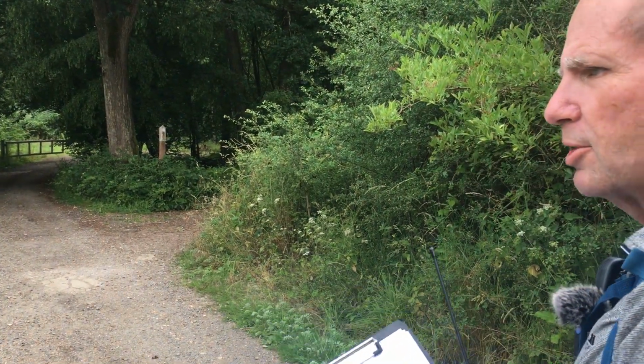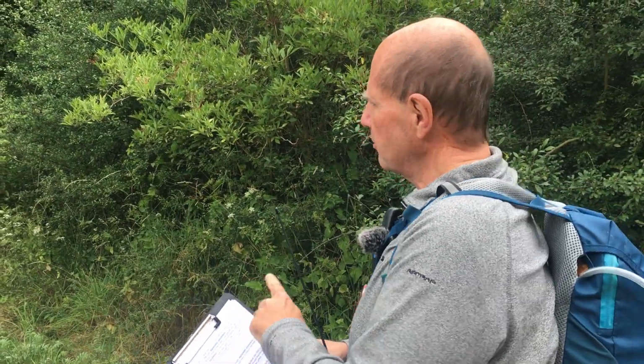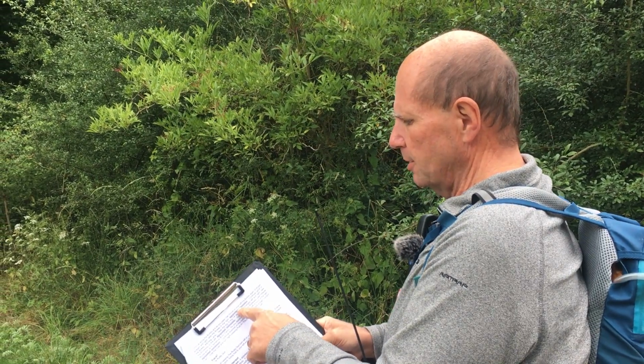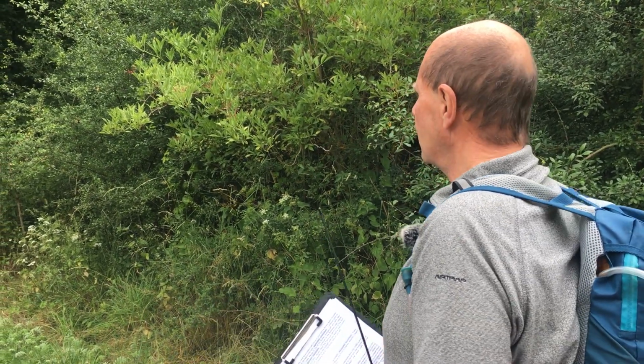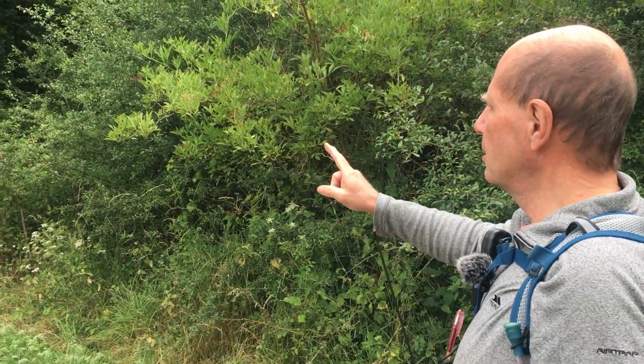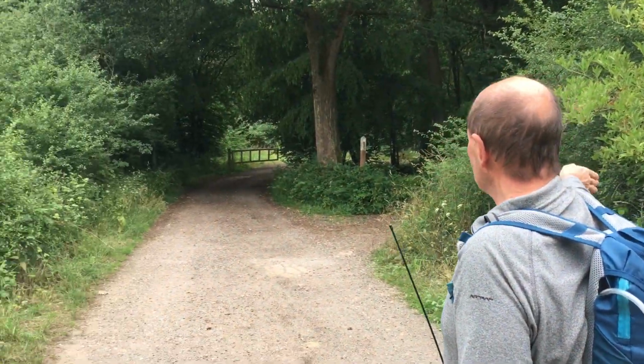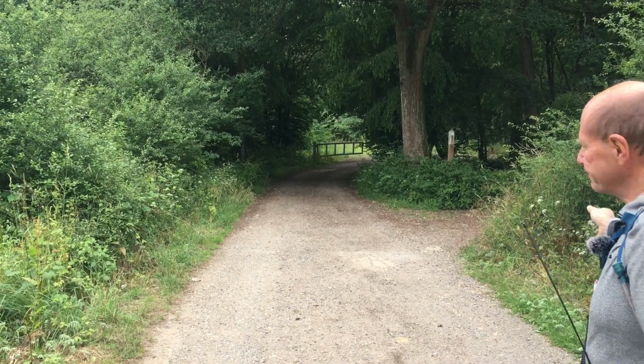So this is what we're doing. I've written it out, but then I'm double checking, so I'm guessing where we're going to go. There are signposts. I'm going to put the signpost descriptions in here and then edit the document. So for instance, here we've come along a byway, and then the byway goes straight or it goes right. So we're going to take the fork to the right.